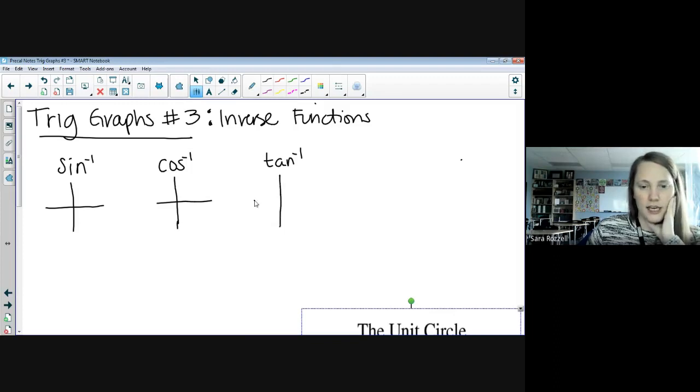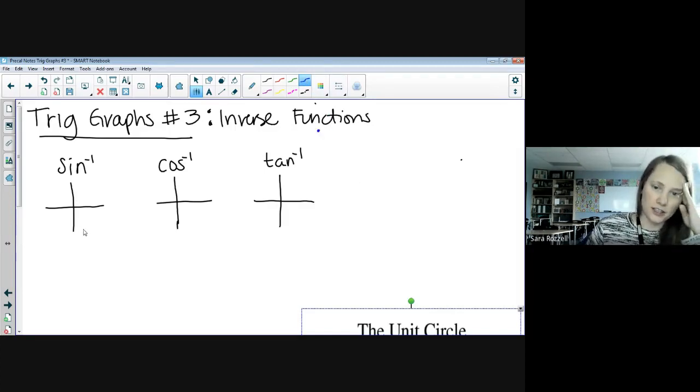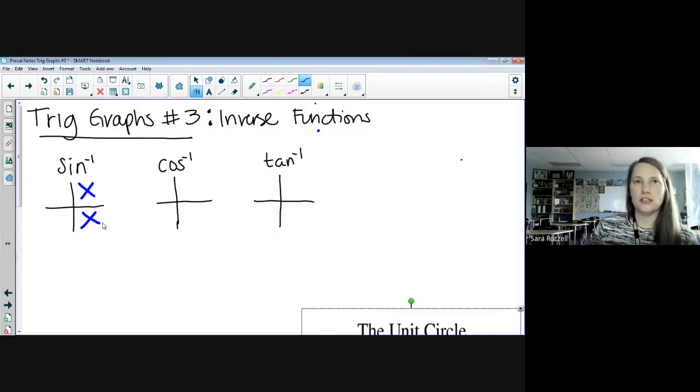So these are the sections of the graph that we're going to look at in the unit circle for our inverse trig functions. I think this was the fourth or fifth section from the last unit. Do you guys remember for sine which quadrants we use when we're looking for inverse trig functions? 1 and what's the other one for sine? Remember, 1 and 4. So if you have a positive value, you're looking in the first quadrant. For a negative value, we're looking in the fourth quadrant.